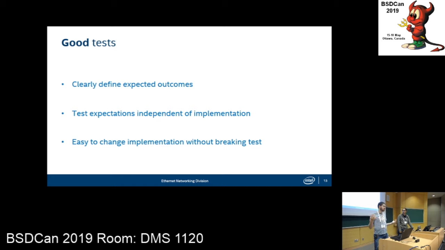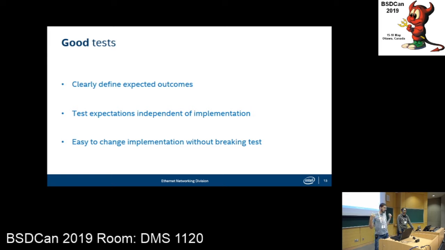This is tricky in our case because we're writing kernel driver code, and our tests aren't running in kernel space, so we kind of fake the kernel implementation. But that means every kernel function you add to the attach function changes the test, and the test will fail because it's expecting functions and doesn't get them. In our case that's kind of good, because calling a new kernel function really is a change in the behavior of your driver. But it can be problematic because if you have to change the tests every time you change the code, you're less likely to change the code — part of TDD is supposed to put you in a mindset where refactoring isn't something to be afraid of.